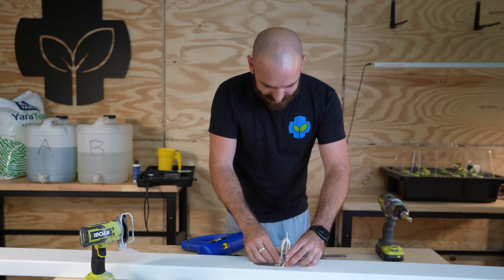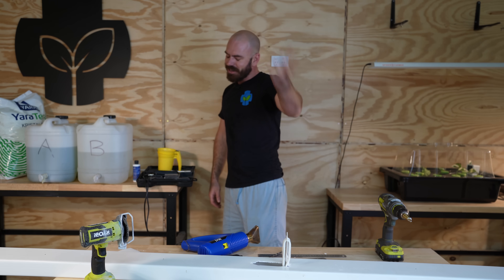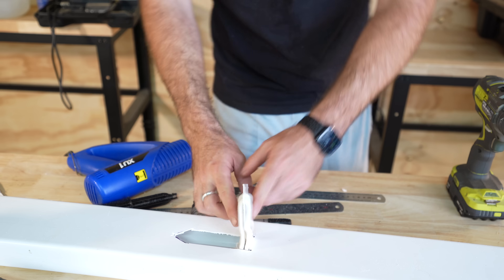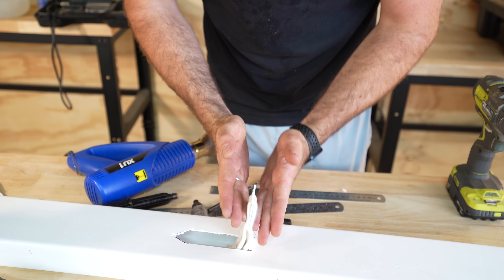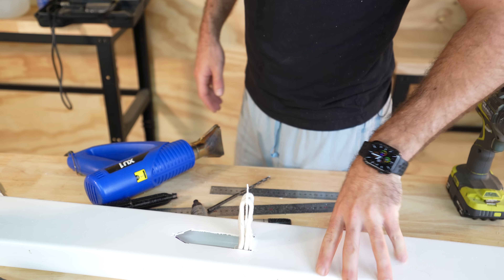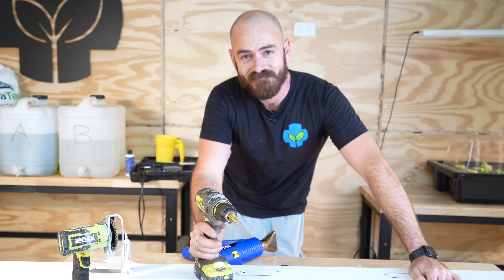Look at that — I'm pretty pleased with myself. The simplest ideas are the best ideas. I'm going to go and make the rest of them, and you can obviously play around with what works best. I think this is a really good starting point because you can see the bag will be punctured and the wick will slide into place and wick out from each side. Did I just make a bunch of my 3D prints obsolete? Yes, but I don't care.